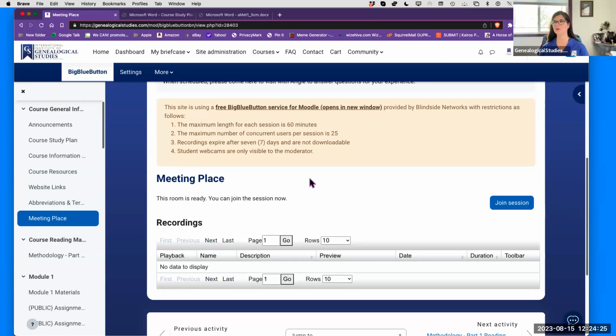This is pending. We have staff meetings usually monthly. It's fabulous meeting with this amazing team. I'm not kidding you. They are so good and so kind and so helpful. But we're doing more than one meeting a month right now, just to make sure of the staff training. As we find we don't know something, we all get together and figure it out. And Big Blue Button is a great place that you can meet. Inside here, we have not fully tested out, but you can go to private rooms just like you can in Zoom. Again, the recordings are not kept more than 7 days, and you can choose not to record.